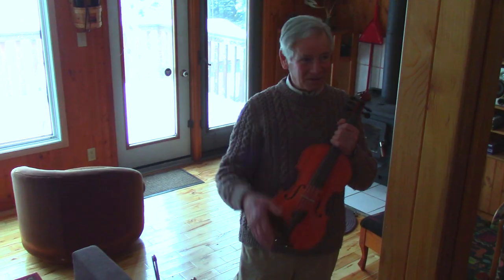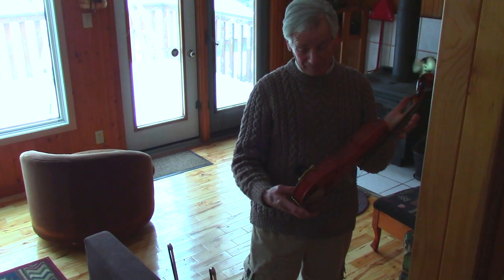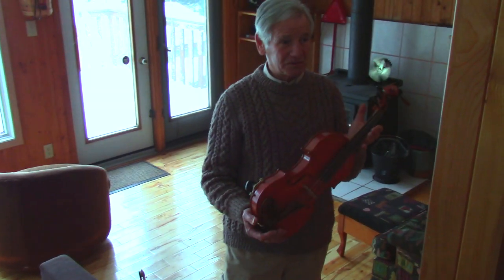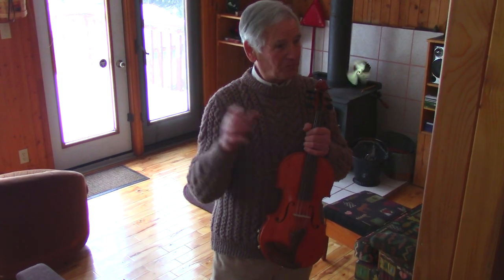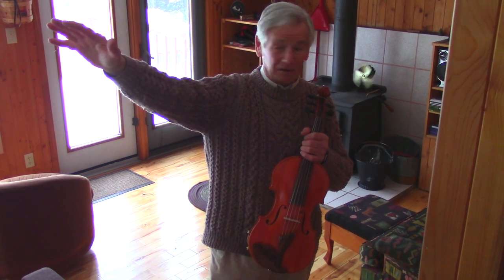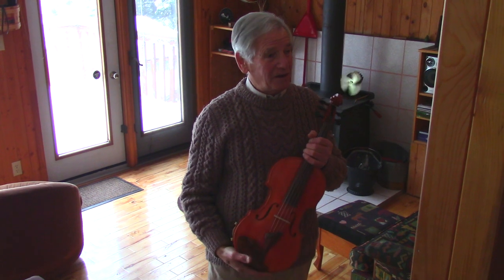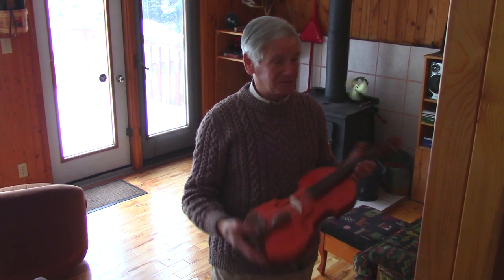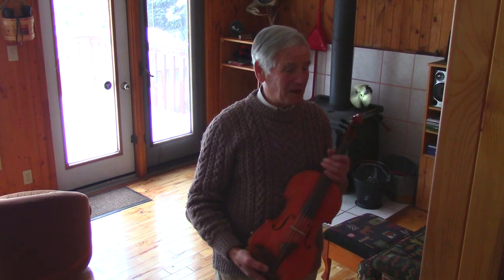So we designed this instrument out there in the workshop, and believe it or not, these five-string fiddles, and I'm sure it's partly to do with the wood that I use, it's all from one big old white spruce tree that came down just about 100 yards from the cabin here, and every instrument I've made from that tree has just had a beautiful sound. Was a good tree. Yeah, it's my magic fiddle tree.